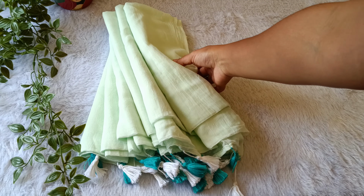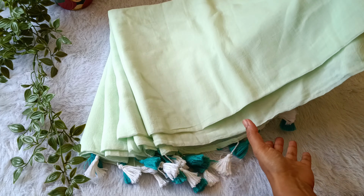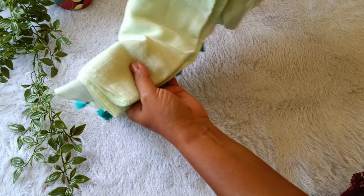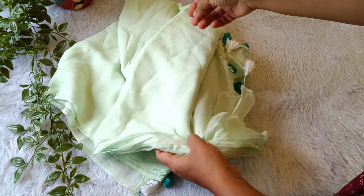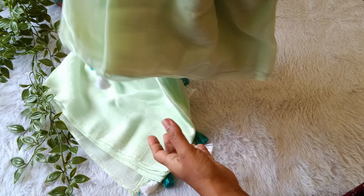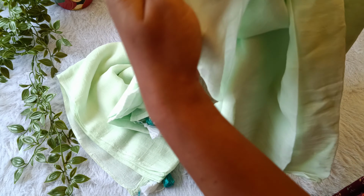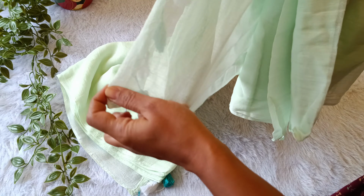So now I'm taking you to the painting process for the saree. So let's watch it and come back. The saree is very thin, lightweight and super breathable, hugging the body just right. It also features lovely tassels that add a nice touch.